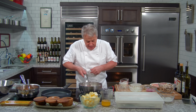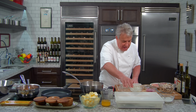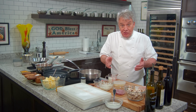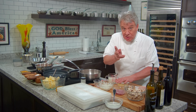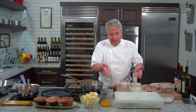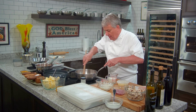When I got a couple of minutes, I wanted to show you, friends, how we keep our herbs. But you know what? I'm going to do it later. I want to show you because a lot of people have already been asking me, how do you keep herbs fresh? I got a system, it's fabulous. It'll keep your herbs for a week, 10 days. Some of them, 2 weeks when you buy fresh herbs. Otherwise, if you don't store them correctly, 2 days later, they're no good for nothing. So I'm going to show you how to keep them nice and fresh. It's really cool. I got a really cool technique.